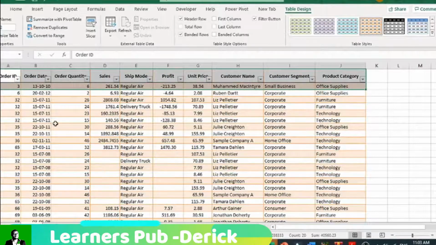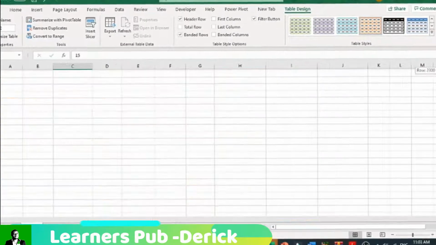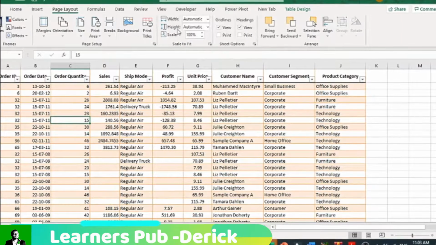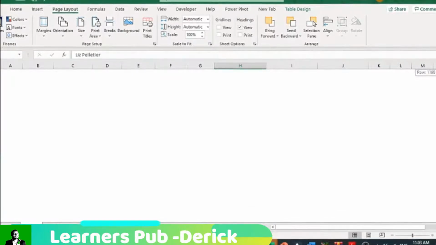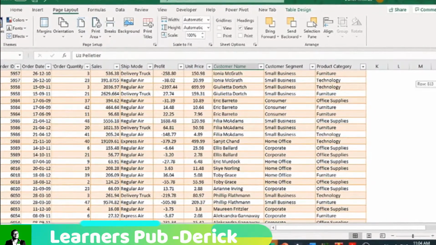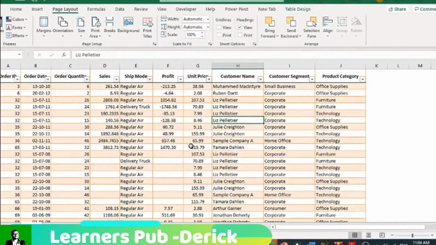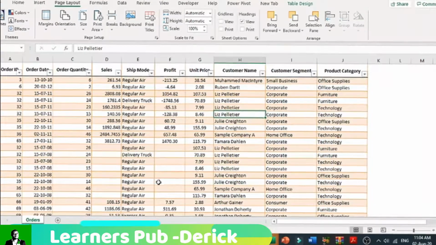So I've chosen this color, so let me still go with that. So this is my table. Looks beautiful. I can remove the grid lines. I don't need them. Yeah, so this is how it looks like. And why I am putting this into a table: next time I want to add maybe a certain customer has come back, and I want to add that information on top of the already existing information. So I just simply add it there, and my pivots and my dashboards will be automatically updated when I click refresh.